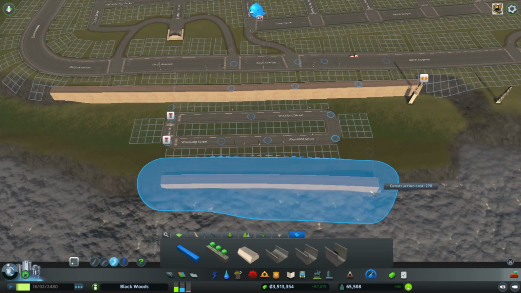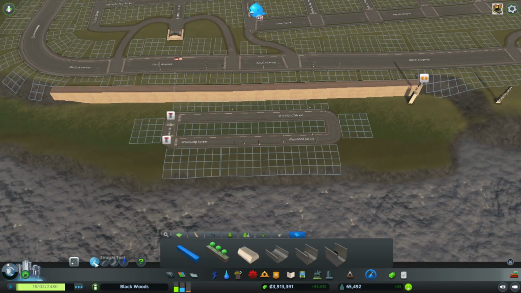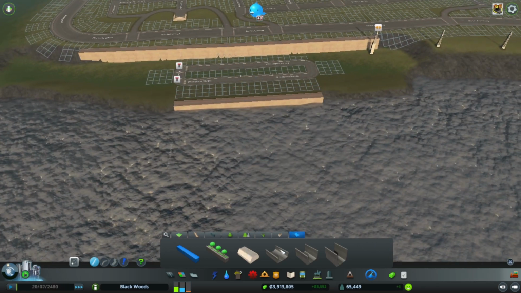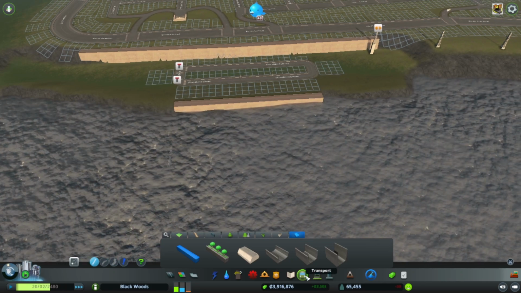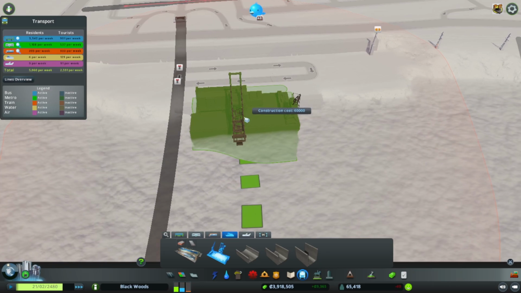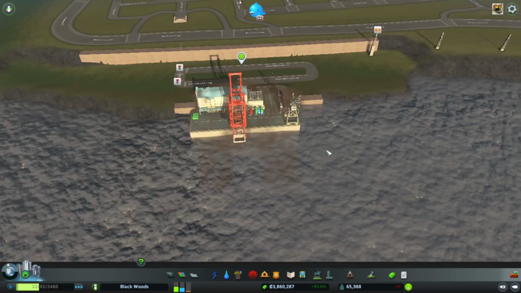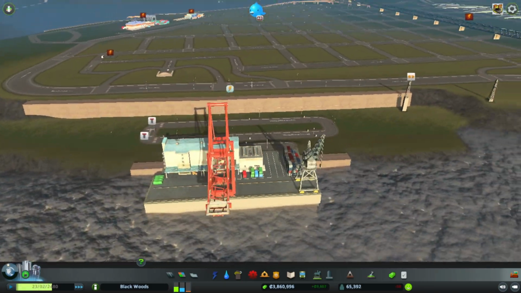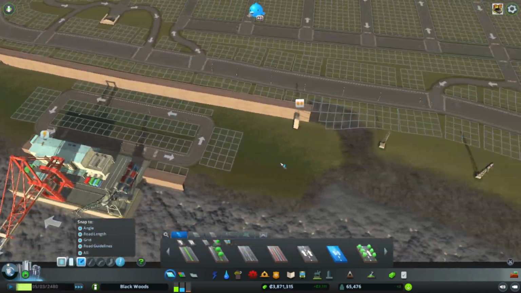See what that looks like. That looks like I have that straight. Okay, that would look like that, so that's not too bad. Let me go on to the cargo harbor, which is this one here. Okay, that fits on. Let's have a look. That is okay. I am okay with that. Yeah, I'm happy with that.